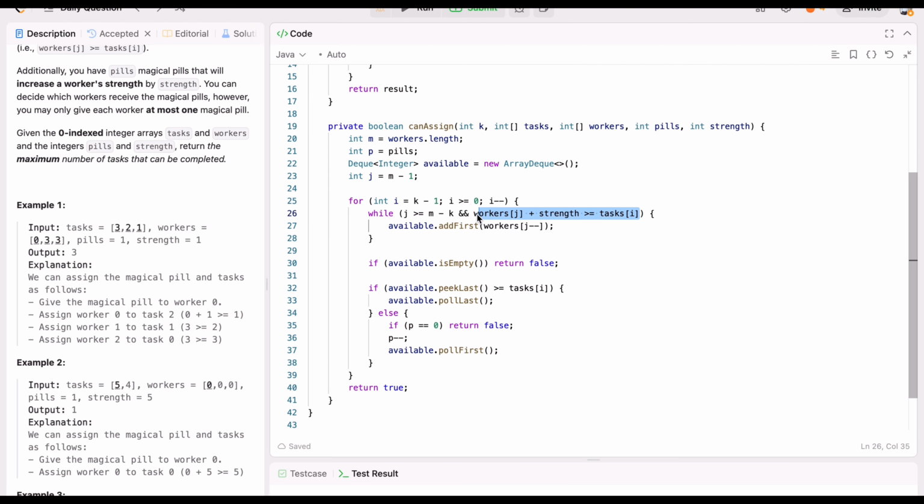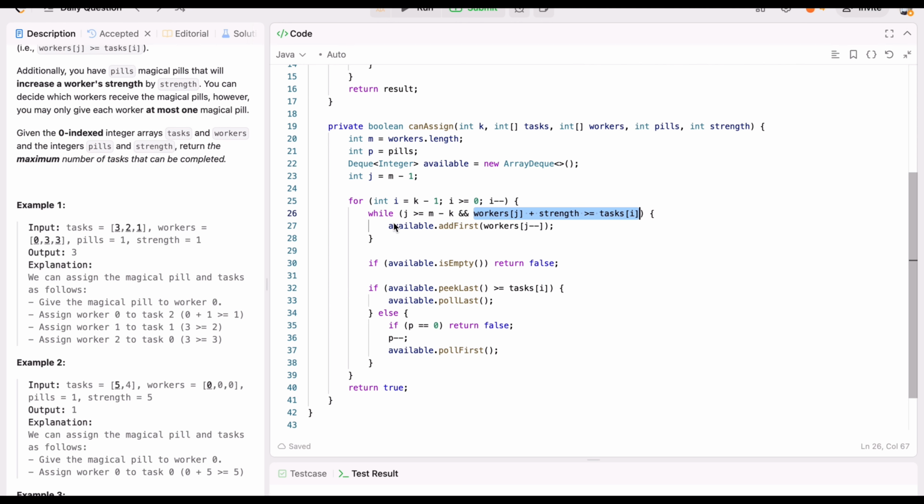If workers at j plus the given strength is greater than or equal to task at i, then in the reverse order we go. Why are we going in decreasing order? Because the strength that we have given will go through like this, so that we can find whether the worker at j has the strength or not.